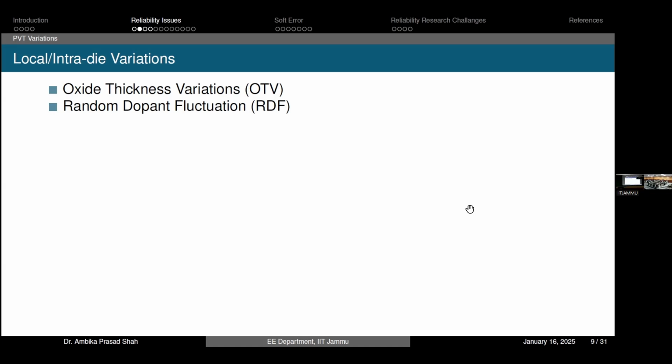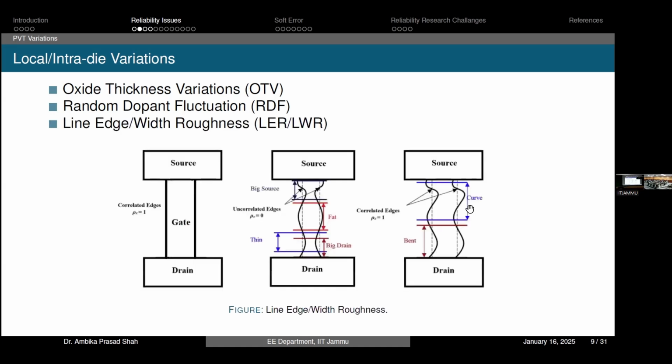Now consider the new technology where I need 200 dopants, and the variation remains the same, 50. That becomes 150 to 250, so the percentage of variation remains high. This is what we call random dopant fluctuation. It happens because at the newer technology the number of dopants is reduced, and even with the same variation, the impact will be higher at the lower technology.